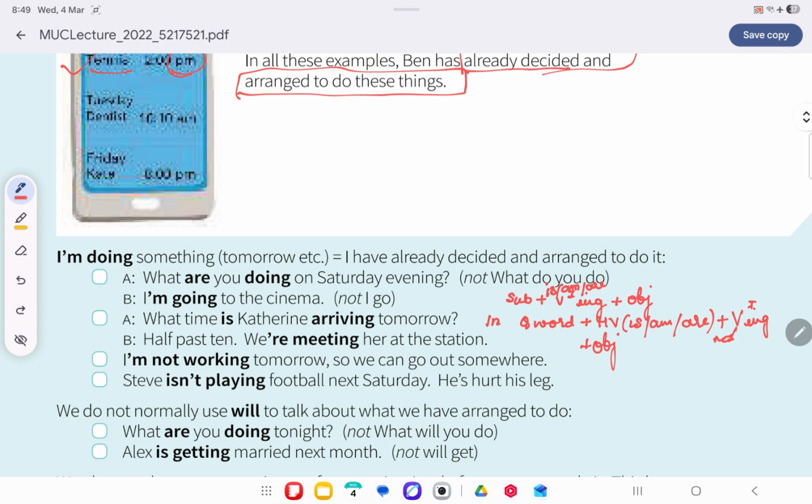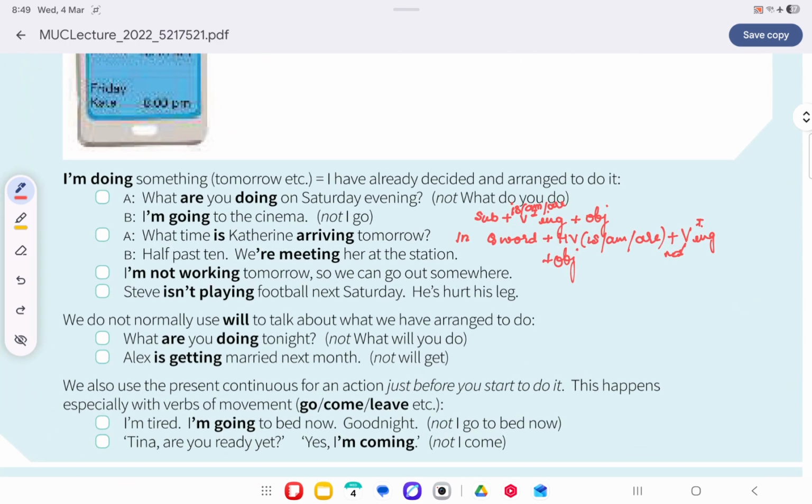कोई भी चीज़ जो प्लान है वो already planned, for that we use present continuous. We do not normally use will to talk about what we have arranged to do. हम कोई भी प्लान कोई डिसाइड किए हैं और उसे करने के लिए हम कभी भी प्रेजेंट फ्यूचर, we do not use future.